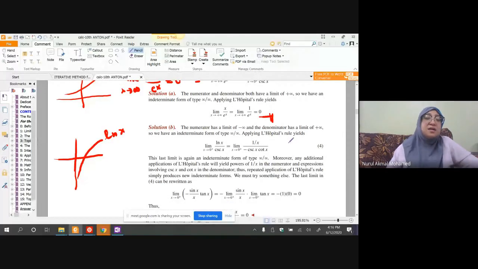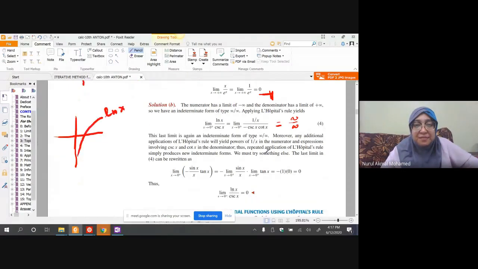If it is still not enough for you to get the answer, let's say this one also gives you infinity over infinity, then you can continue to differentiate the numerator, divided by the denominator. Okay, is it okay? For this case, the last limit is again in terms of infinity divided by infinity. So the numerator still gives you infinity, and the denominator still gives you infinity. So you continue with the derivative. You take this derivative here, 1 over x squared. Okay?